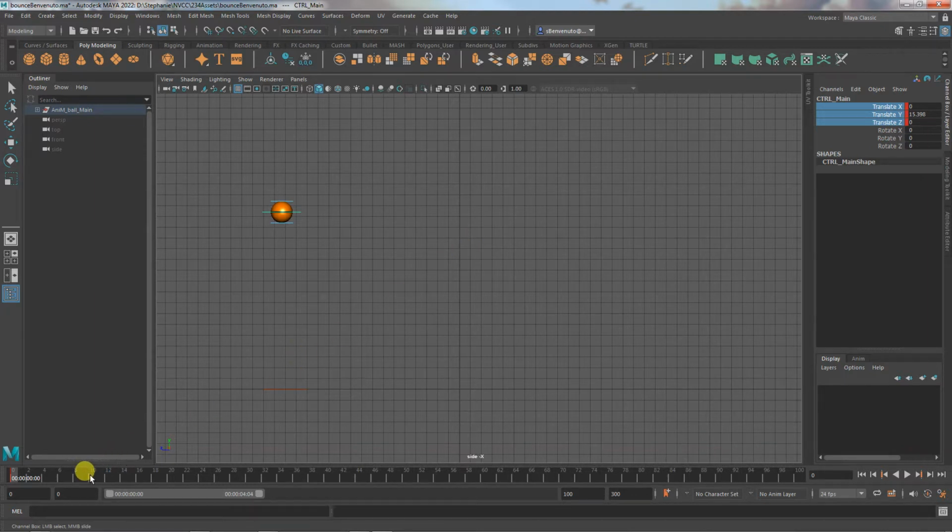I'm going to go forward a completely arbitrary 10 frames. I want to be clear, I'm just spacing these 10 frames apart so I can see what it looks like. And I'm going to move this over, so I want it to be traveling a decent way. And then I can go here to the translate Y and type in 0. I don't have to eyeball it, I could just type it in. Right click, key selected. I'm selecting all these things. I'm not really moving it along the translate X right now. I might get rid of that eventually, but for right now, I'm keying it.